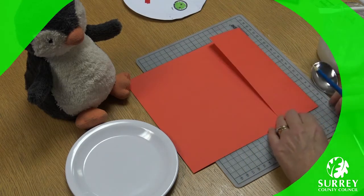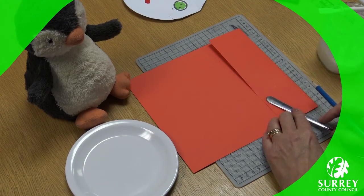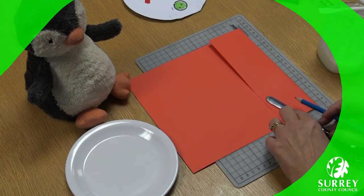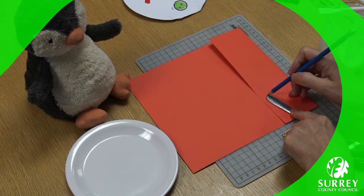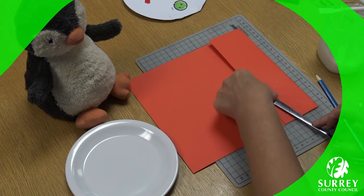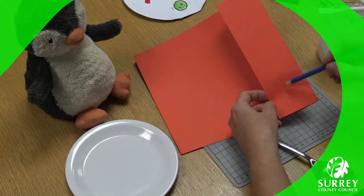And then I'm going to lift it up. We're going to use the other end of the spoon. This is going to be where the thumb goes. I'm going to line this up alongside where I've already drawn. Put it at a slight angle, not too much of an angle. And then we're going to draw round. And then all the way down to the edge of the paper. Can you see? It looks a little bit like a mitten.